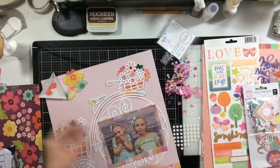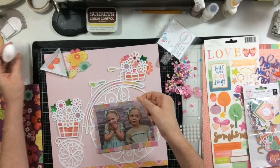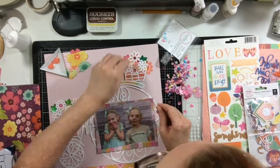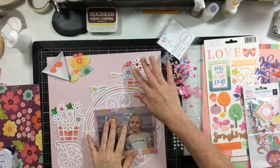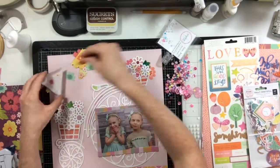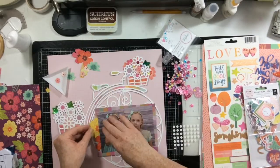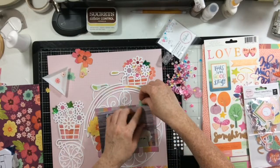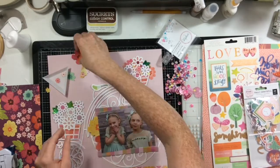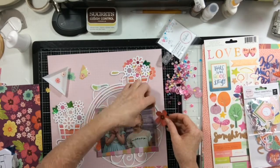You can see here, I'm going to use them all, because here's the thing with me and fussy cutting. If I fussy cut all those flowers, I don't want to throw them away. I took the time to fussy cut them. I also don't want them hanging around in my scrap room, because then they just get moved from place to place and they get schmutz on them and all that kind of stuff. So I fussy cut those flowers, and I can always fussy cut more, but the ones that I've already cut, those are going on this layout.